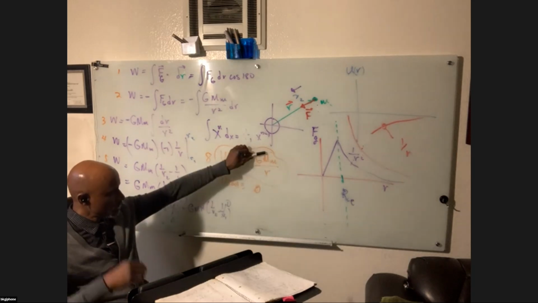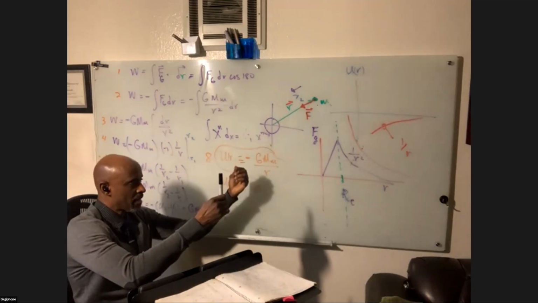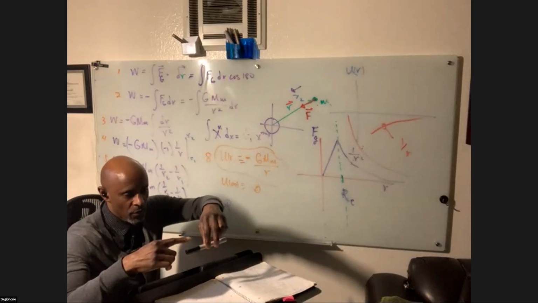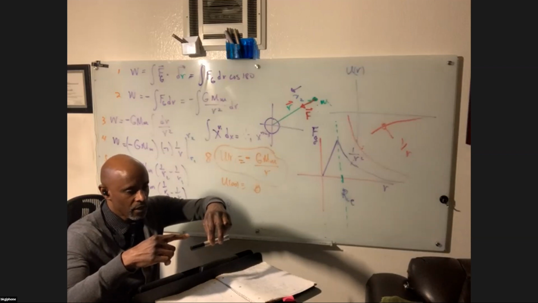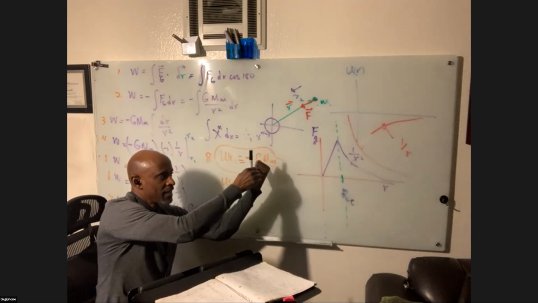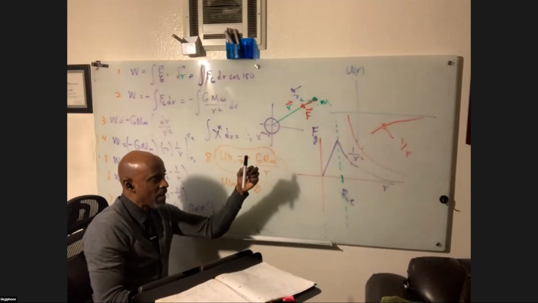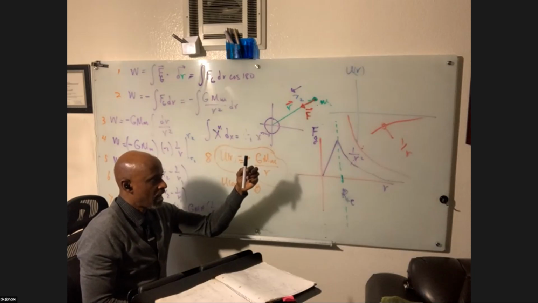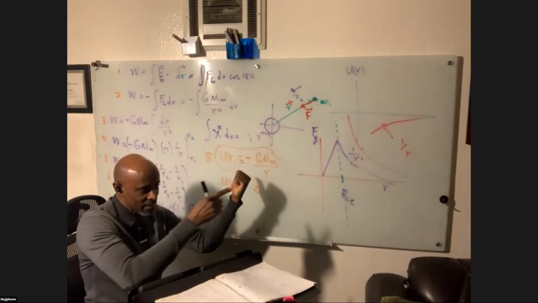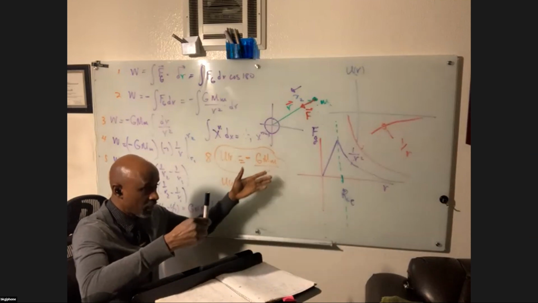No, it's just that when I take the thing off of infinity and bring it in, I'm doing negative work because I'm pulling in the opposite direction from the way this thing moves in. Yeah, that's the difference. Here, the direction of my force is in the direction of motion. But here, the direction of my force is back in the opposite direction. And if I let it go, it would accelerate in the opposite direction. So I'm doing negative work because my force is in the opposite direction of motion as it moves through that distance. So when it gets to the point where I want to place it, the work that I've done is negative.